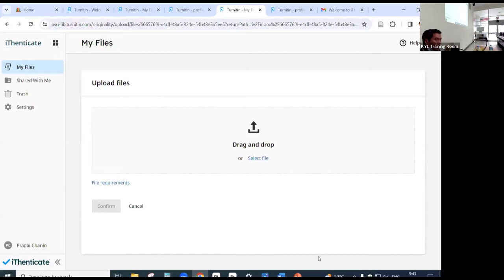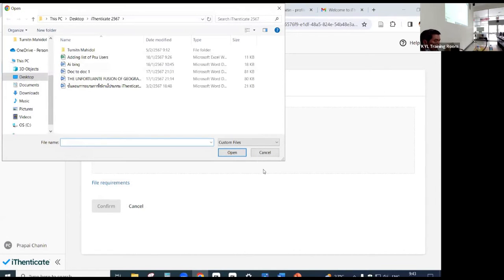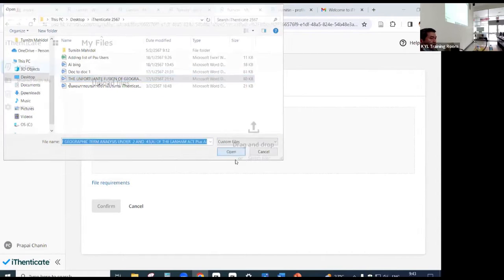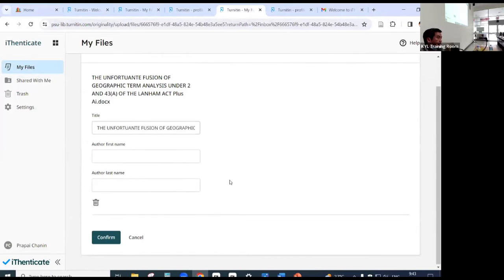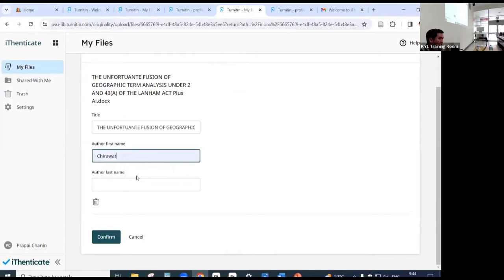So let me select my file to show you how it works. Just click on select file, pick one, and open it. When you choose a file, iThenticate will let you fill in your personal information, your names. Just put your names, or your friend's or colleague's names, your last name.